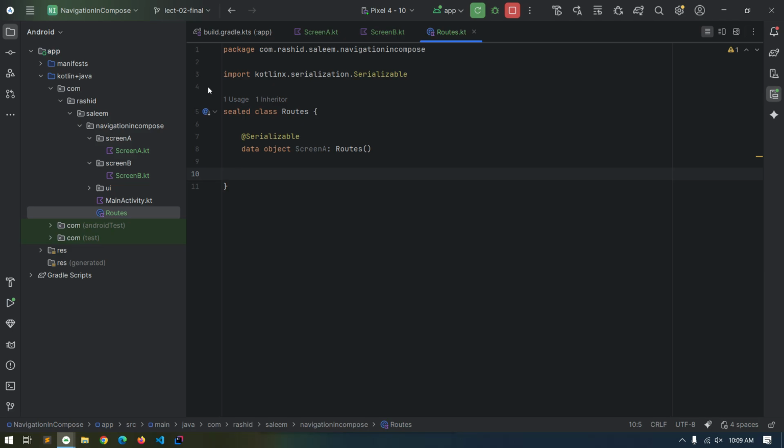For the other one, select this one, press Ctrl D to make a copy of this one, and also create the route for B.